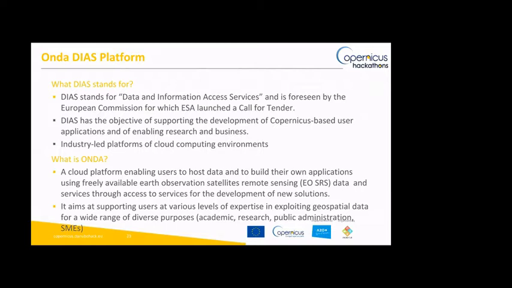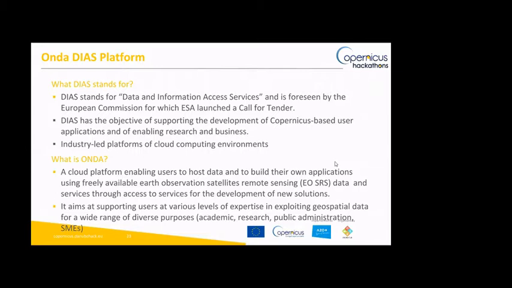Because so far we know that GMES, the previous name of the Copernicus program, was mainly built for research purposes. And in this webinar, I'm going to very shortly introduce you to one of those four DIASs, one of the four industry-led platforms that got support from the European Commission and are supposed to provide the services. Its name is ONDA, and it's basically a cloud platform which should enable users to host their own data, as well as build their own applications. And this is the point, use the new applications based on the data collected by the Copernicus program as well.